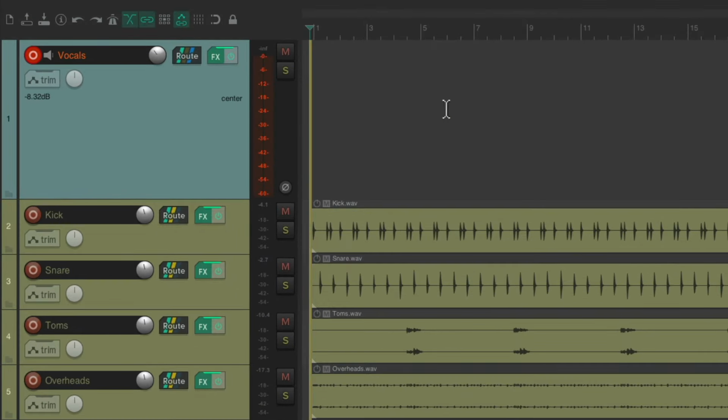Let's set our buffer or block size back to the higher setting to avoid glitching. Now we're going to create a reference track for our singer to sing to instead of these tracks. Let's take it out of record. Then we'll create a new track. We'll name it Stereo Reference. Then we're going to make this a folder by clicking over here.